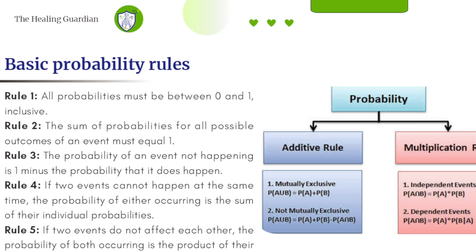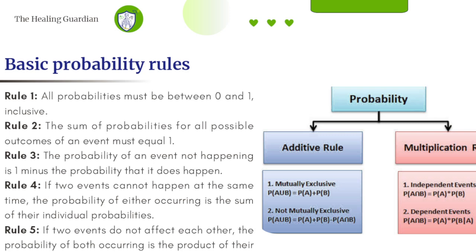So if you are looking at the probability that a patient will recover, that probability will be 1 minus the probability that he will not recover, just from rule number 2. Because when I add both of them, I have to get 1. When I had the probabilities of all possible outcomes, you either recover or you don't recover. So if I add both of them, I have to get 1. And that is the complement rule.